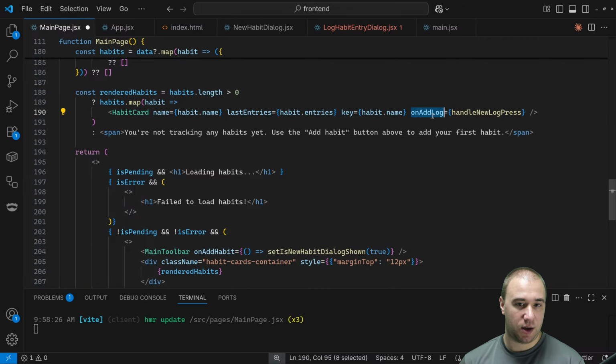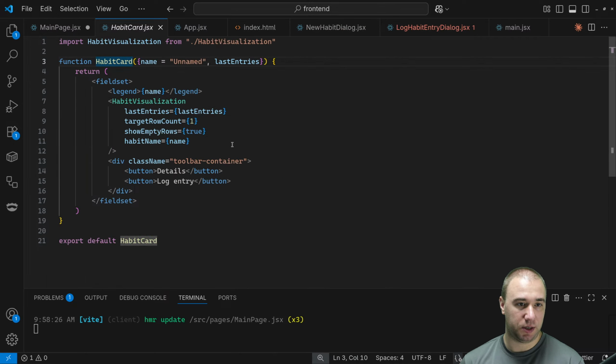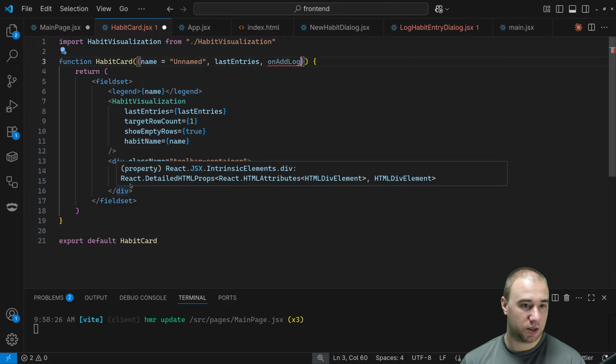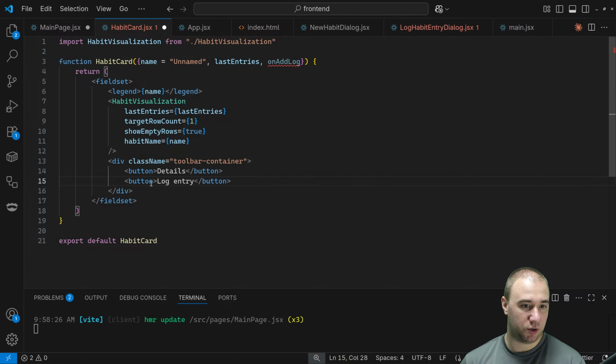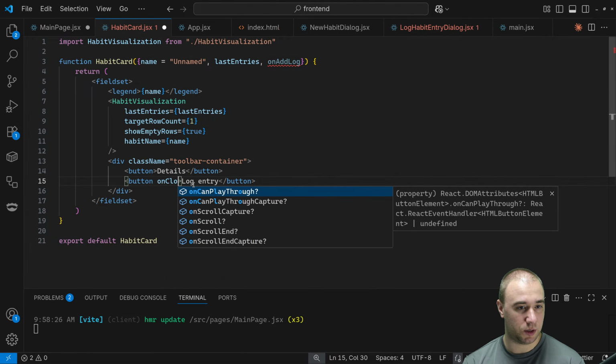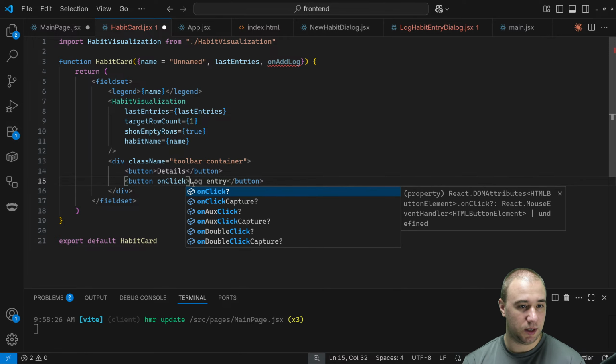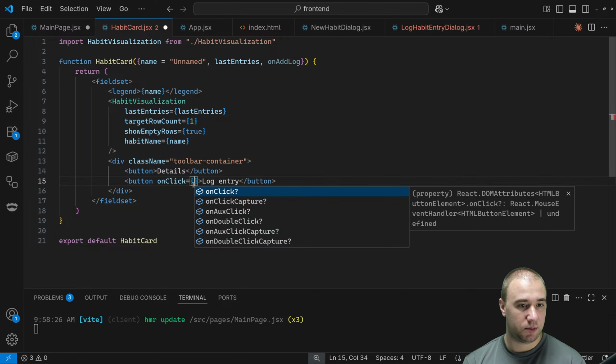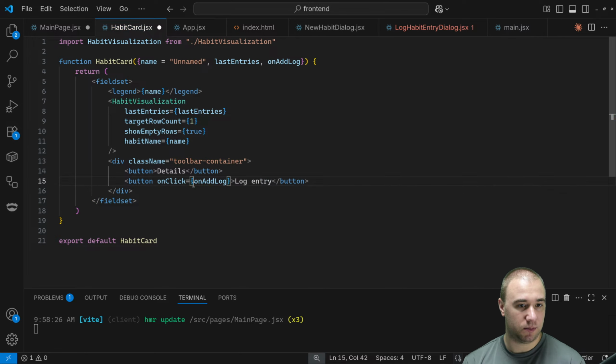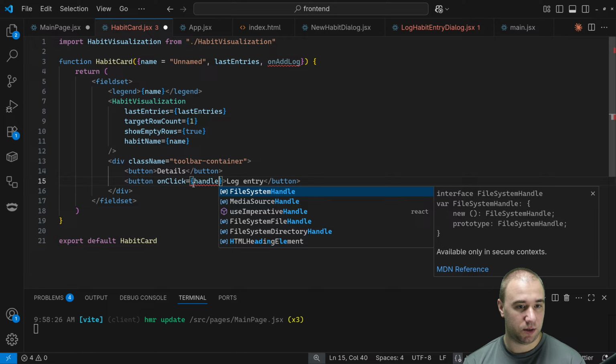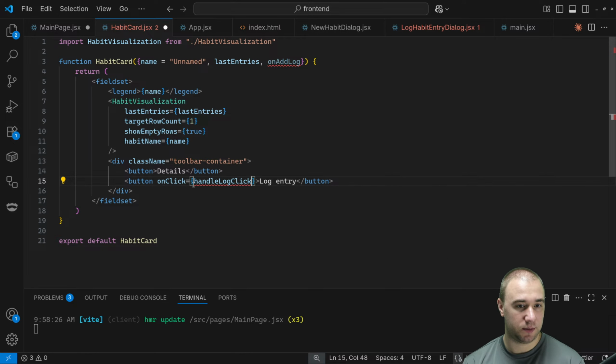So the on add log, we need to go to habit card and actually extend it. So we want the on add log. So when we have the log entry button, we need to do on click, which will be basically on add log or something. Not really. So this should be handle log click.